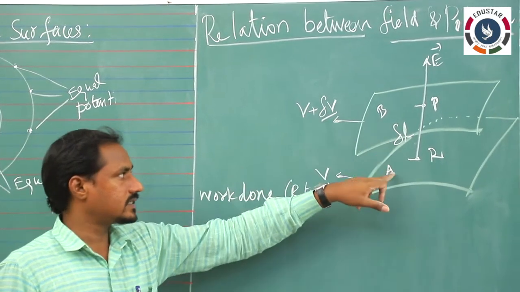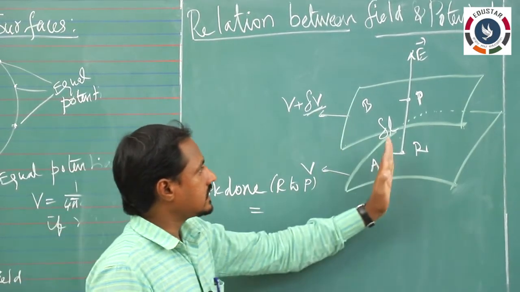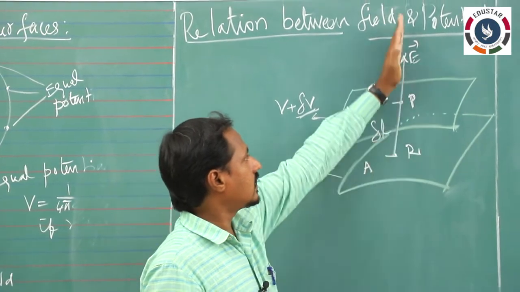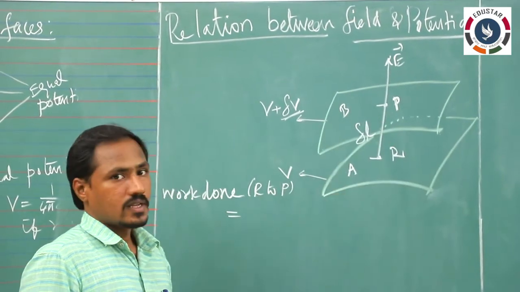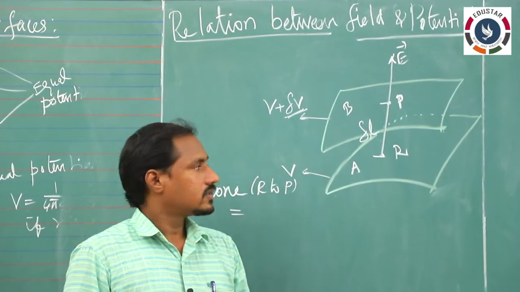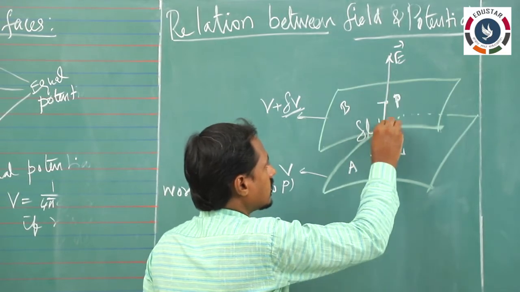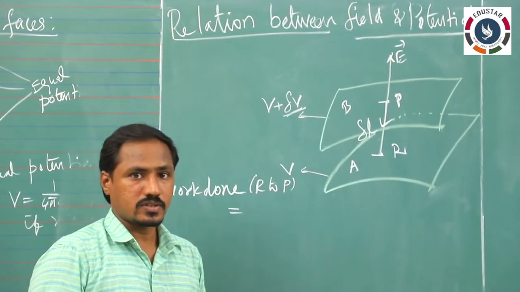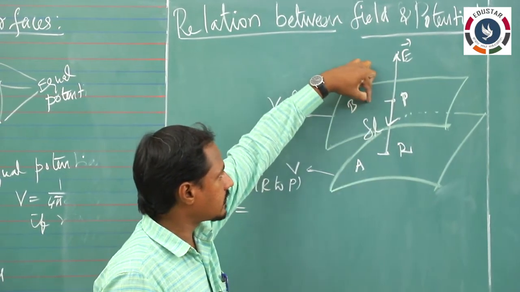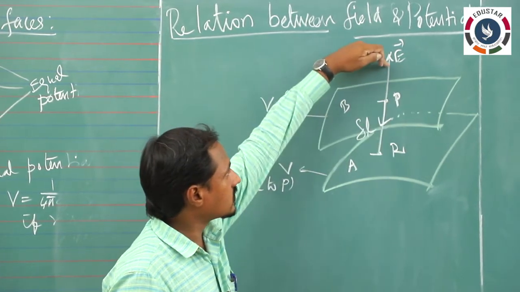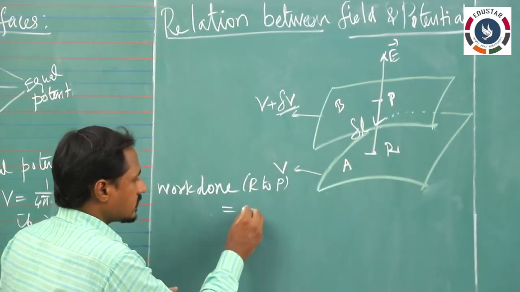So, the change in potential, the difference in potential, is del V, and the electric field direction is upward. Consider the points R in surface A and P in surface B. Assume a unit positive charge is brought from point P to R, in the direction opposite to the field. So, we have to do some work for that. In bringing a unit positive charge from surface B to surface A against the electrostatic field E, we have to do work, which we can calculate by using a formula.